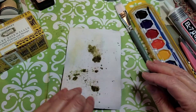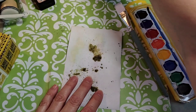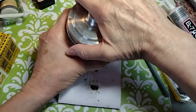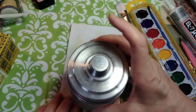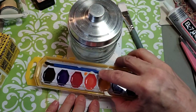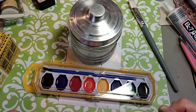So now, I'm just going to turn it upside down. Put the lid on my water. This is pretty heavy. I like to put my water here so if I get up, I can cover it because I don't want my cats knocking it over. I think I'm just going to let it sit here with a little bit of weight so it will stay flat. And then when I come back, I will have my beautiful piece of paper.